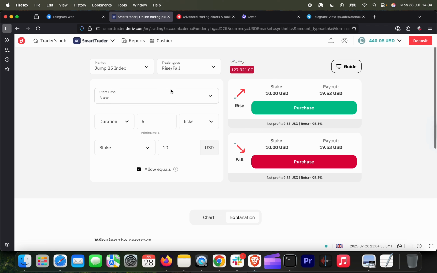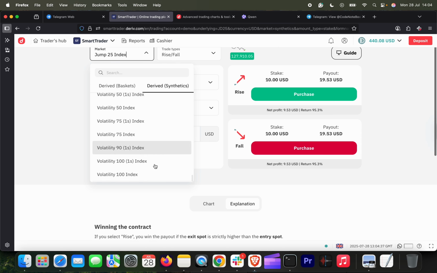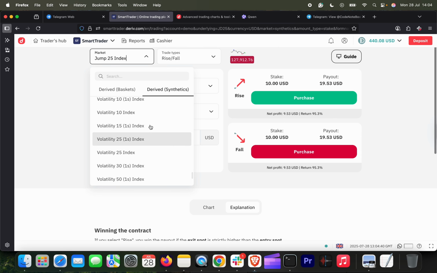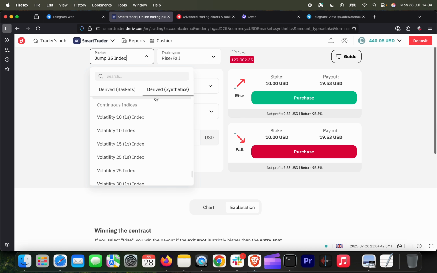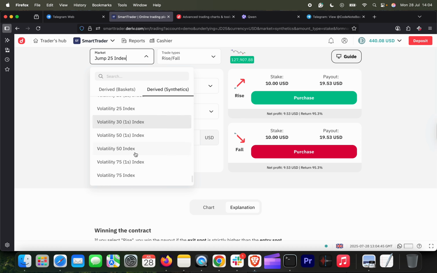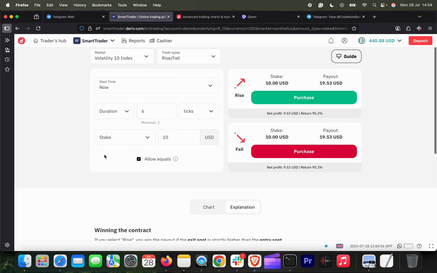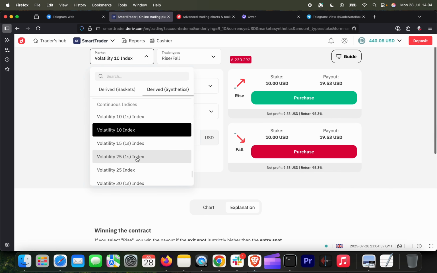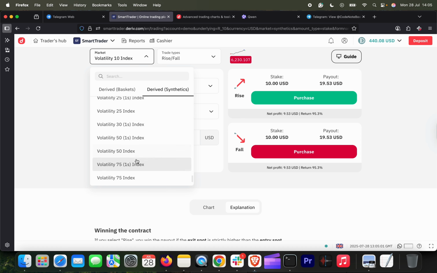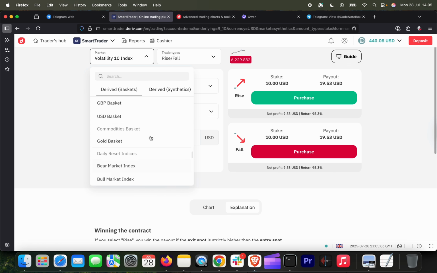So what are the settings that you need to do? We go to, just scroll all the way down. We get to where we have volatility. This is where we have the derivative synthetic indices. So when you get here, you can choose any of them. I don't use the 1s, the ones with 1s, I don't use them. I prefer to use the one without 1s because the movement is so quick and so fast. So I prefer to use any of these volatility 10, 25, 50, or 75 or 100. Those are the ones I usually trade on.